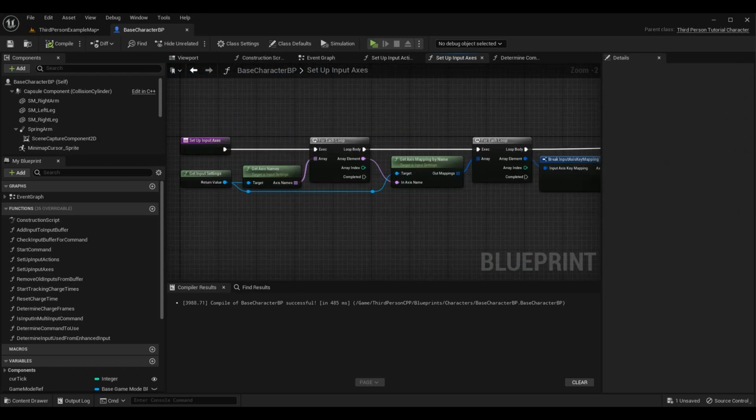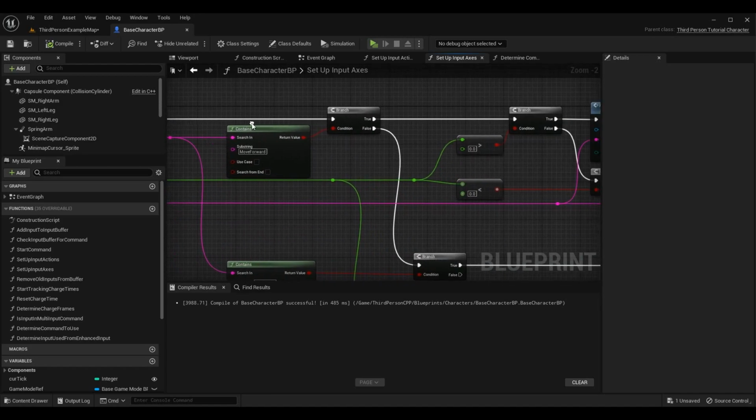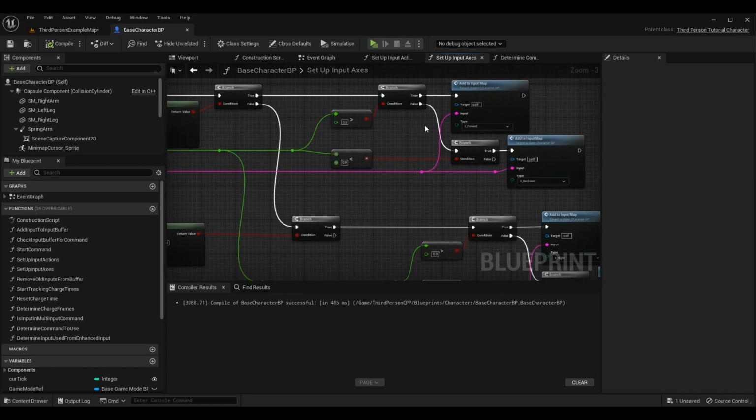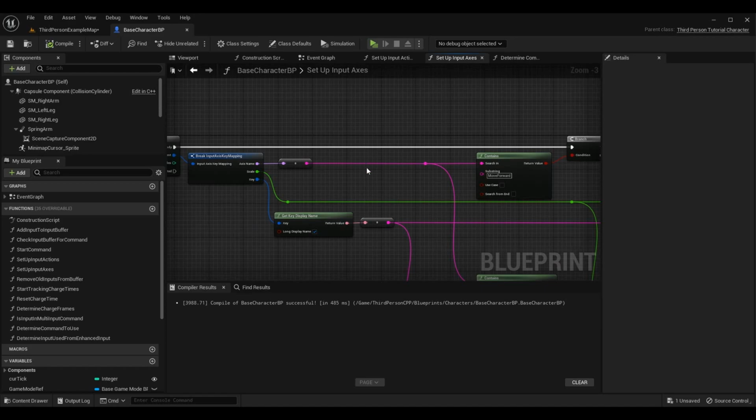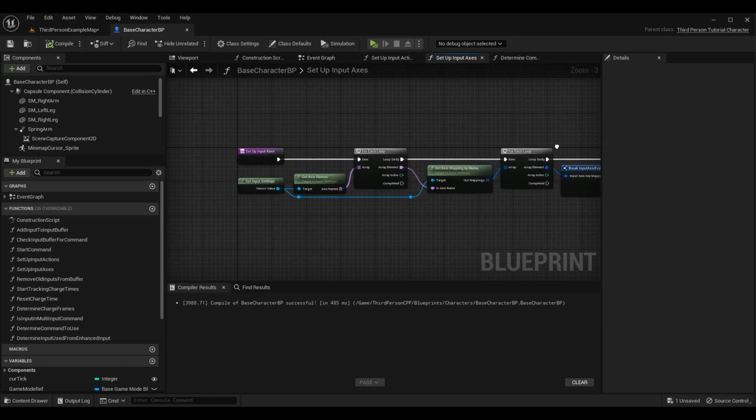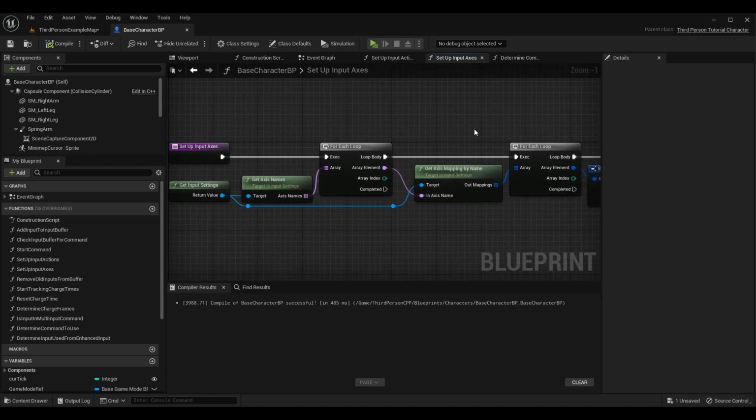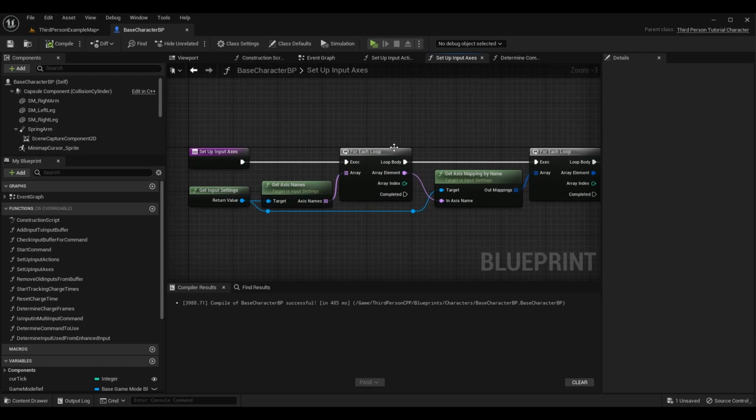That one's a little bit more involved. It's the same process for this function and binding them, but grabbing the values from them can be a little bit different because enhanced input is, of course, different than just input actions and input axes. So it could be a little bit more complicated, and we don't have any input axes set up in our enhanced input. So we will go over that entire process in the next episode of this mini-series.